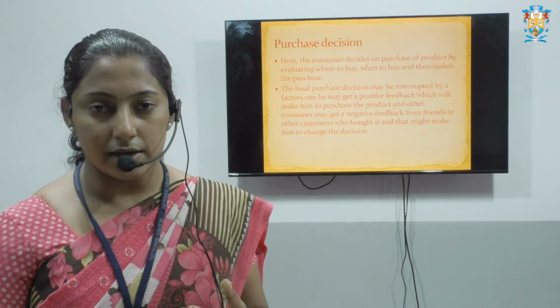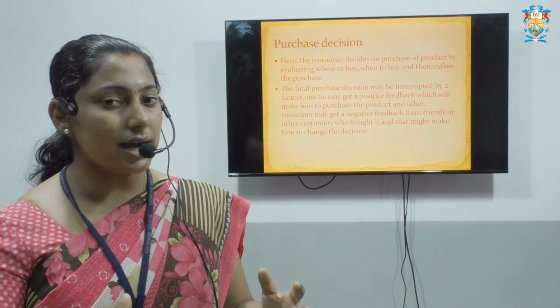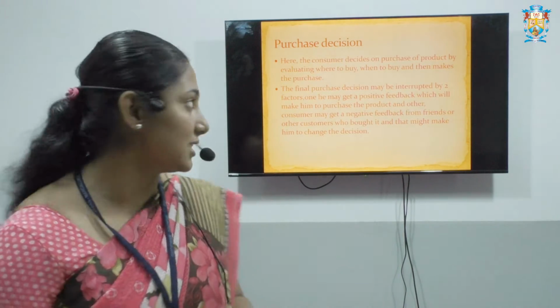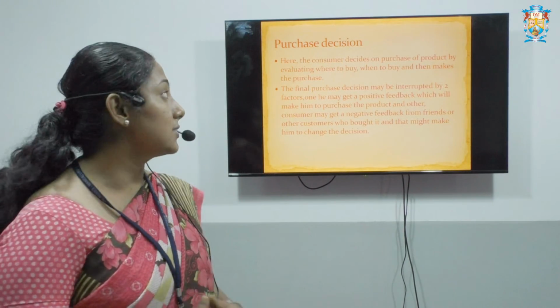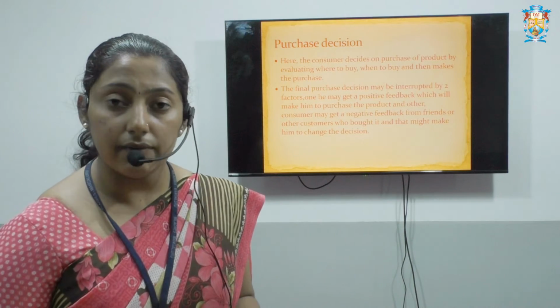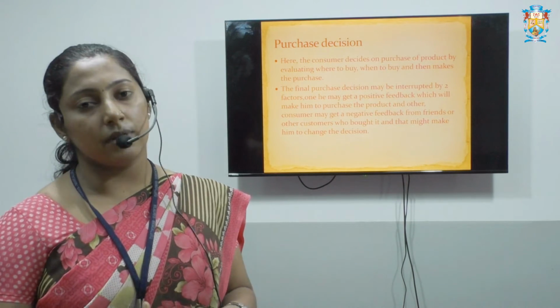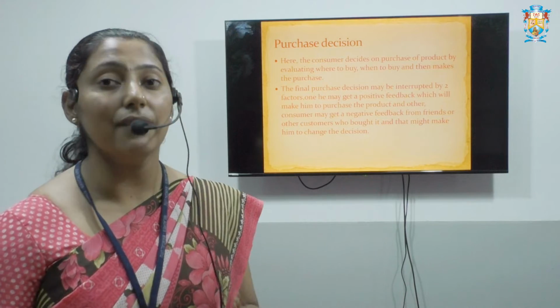After evaluating the alternatives, we will choose one of the best alternatives and then we will purchase that product. This is called purchase decision. So here the consumer decides on purchase of the product by evaluating what to buy, where to buy, when to buy and how to make use of that product which you have purchased.